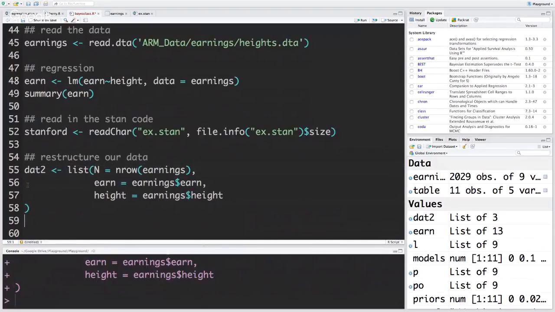All right, cool. So now we have this, and this is a list. The list is the most flexible type of object you have in R. You can have characters in there. You can have a data frame. You can actually have a list of data frames. So it's a very flexible type of container where you're storing the information.